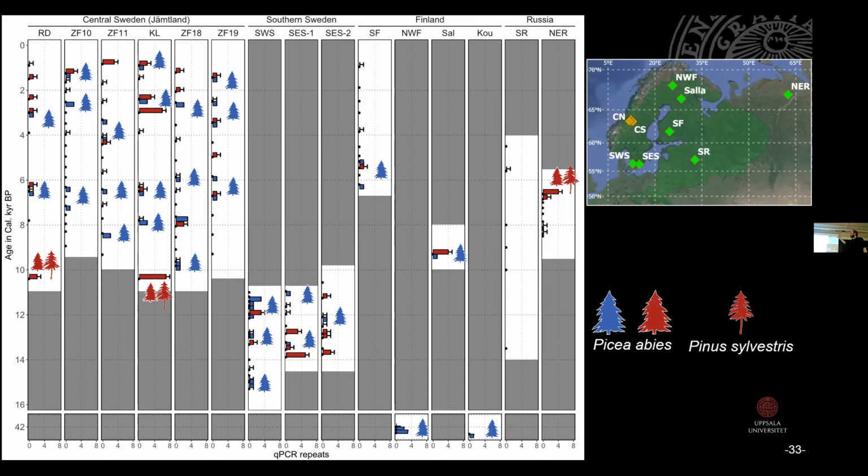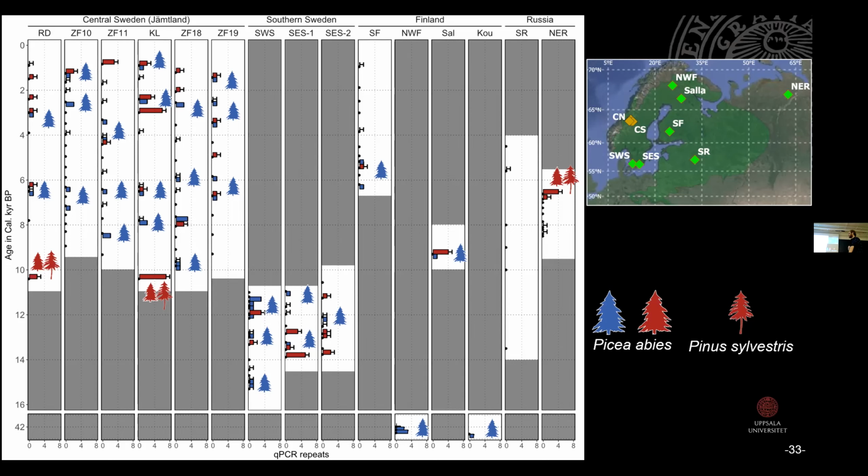So if you look at the left, where you see Jämtland and central Sweden, we more or less find spruce throughout the Holocene. You find it very early in these samples, just before 10,000. Then we see it continuously, more or less through the sediment core. In all the samples in this place, you actually find the other variant. So we're not really sure whether the signal is coming from pine or from spruce, and it can actually be both.